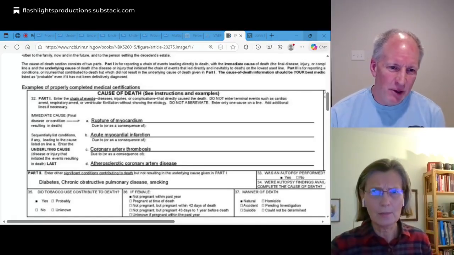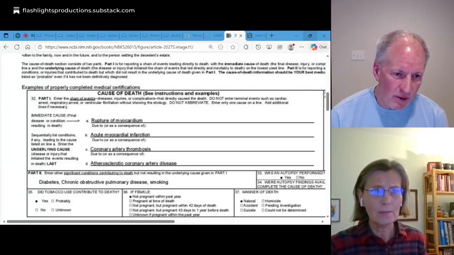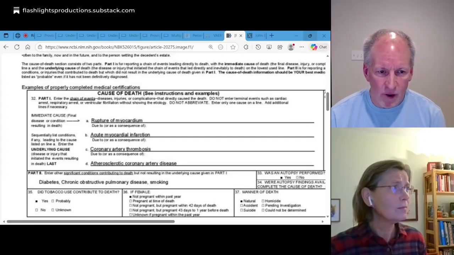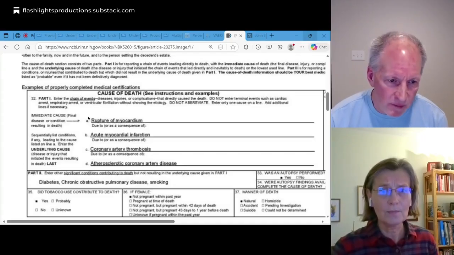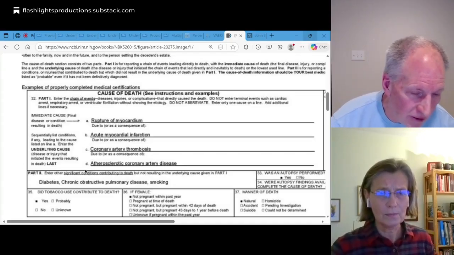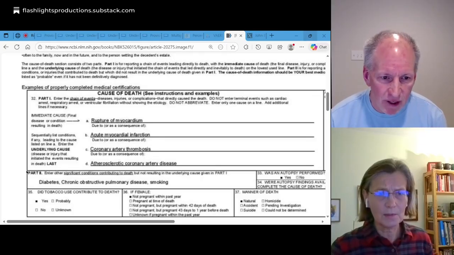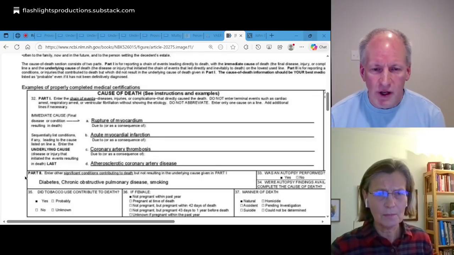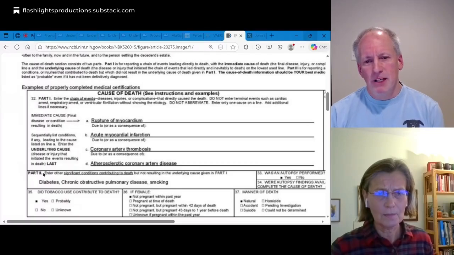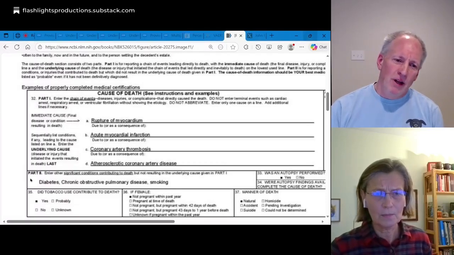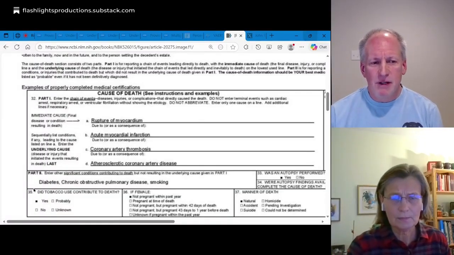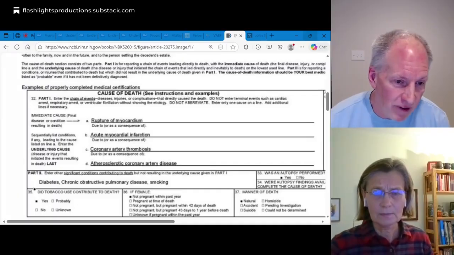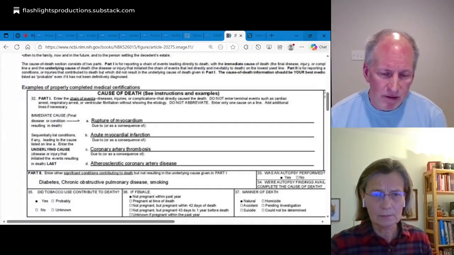All right. What you have on the screen is the cause of death, and that's part one. It says cause of death, and then part one, and there's A, B, C, D. But below that is also important: part two. It's hard to see that it's Roman numeral 2, but that's what it is. Those are significant contributing conditions to death, and I'm going to start with that one. Generally, what that is supposed to be used for is conditions that may have contributed, such as on this one, diabetes, COPD, and smoking.